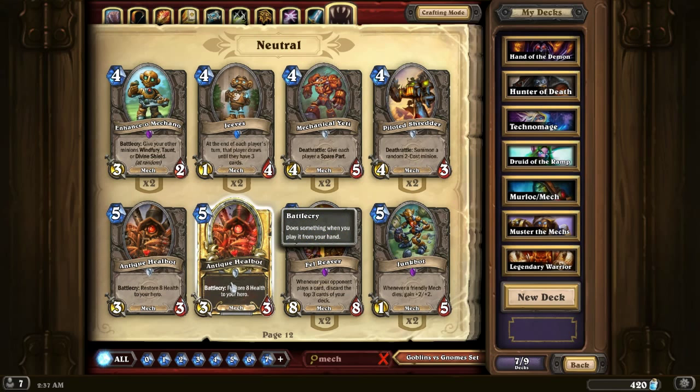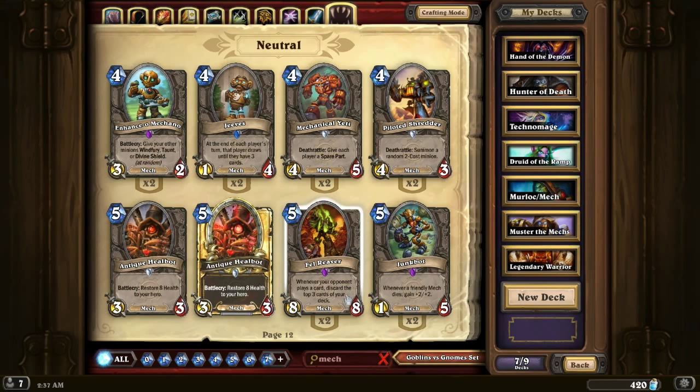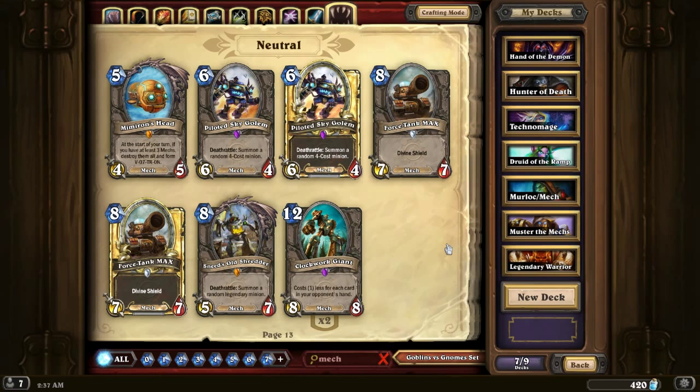Antique Healbots, you'll actually see in a lot of decks that didn't have any kind of healing until now. Fel Reavers I have never seen because it just has a terrible benefit. Junkbot I've actually never seen either. Whenever a friendly mech dies, gain +2/+2. Yeah, and it's not really worth it.